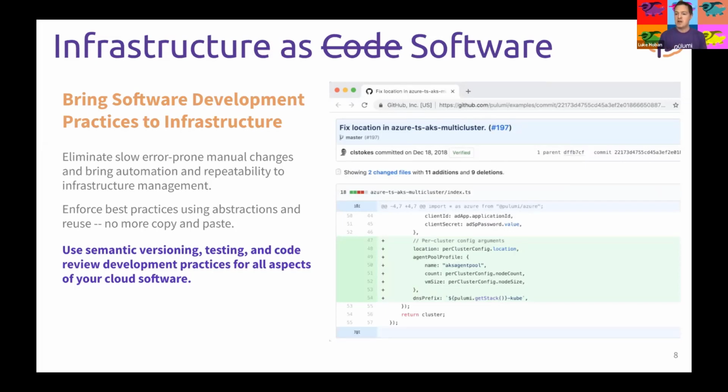What are all those benefits you get from code and from software engineering that enable you to scale up your application development? How can we bring all those benefits as well into these more complex cloud infrastructure environments? And that's things like versioning and testing, the ability to have IDE completion and error checking and shifting left a lot of that complexity. The ability to build reusable components and to share those. All of these pieces that we're familiar with as we think about software engineering, bringing that to bear on the infrastructure problem as well.